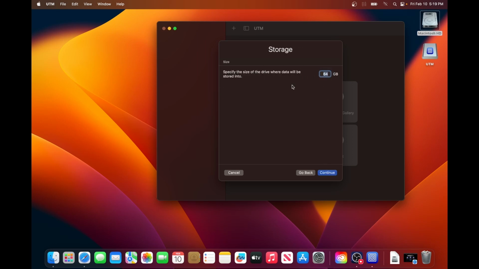The storage size of your virtual drive is essentially a file that's going to sit on your computer that represents the hard drive of your virtual machine. This can be as low as, I think, 30. I'm going to set it at 32. If you want to have more space available to your virtual machine, for instance, if you're going to be participating in the National Cyber League events, you might want to have room to download a rainbow table, in which case you might want to have more space available, or at least have a shared space to access it, or be familiar with accessing it via USB. I'll hit continue on that.